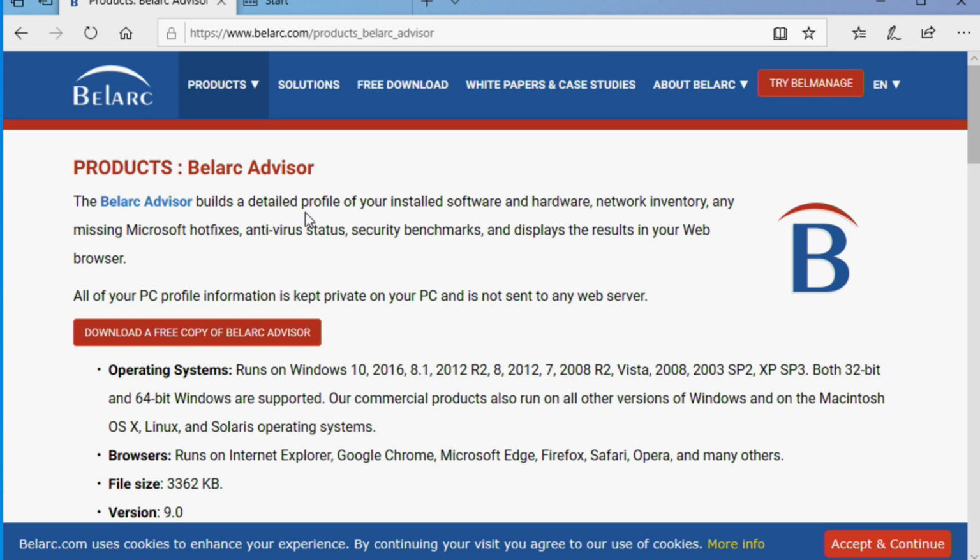Now, if you can't find that key prior to loading Windows 10, I suggest installing the freeware tool called Belarc Advisor. I have it up on the screen right now. I'm not going to download it or run it for you, but you can download this utility and it will give you all of the keys for different products that are installed on your PC, in this case the Windows 7 key, before you install Windows 10.